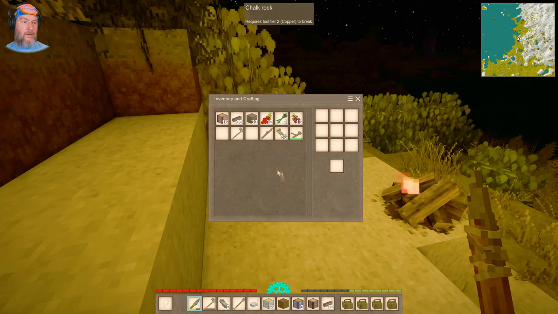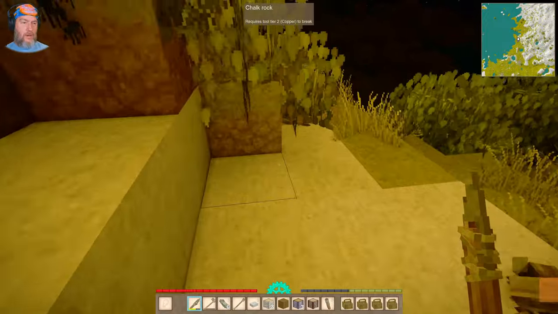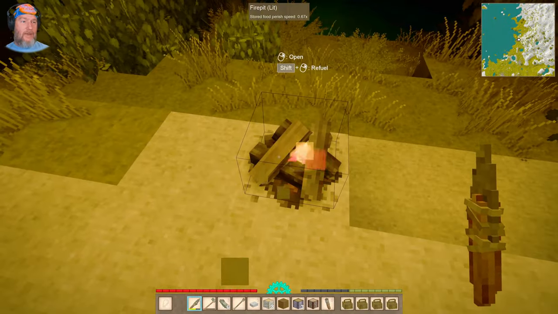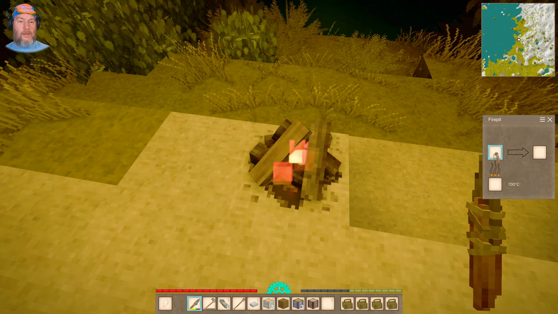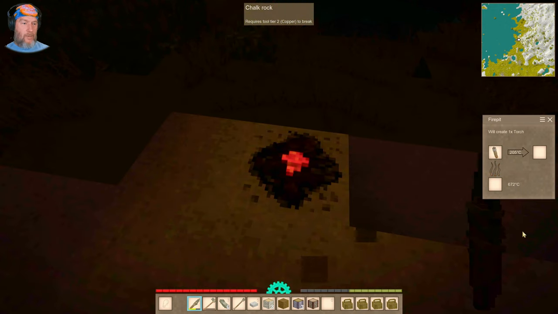And what are we going to do with it? We're going to put that there for the time being. Oh, no, no. Don't throw that away. I throw stuff away, and I don't know how that's happening. I haven't learned how to do that yet. Okay, so I want to take this right here, put it right there, and that will light the torch. Oh, my fire went out. Oh, no. What to do?